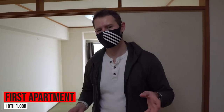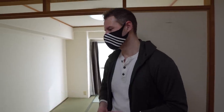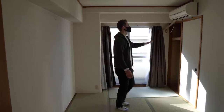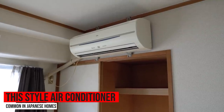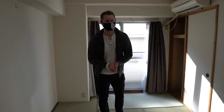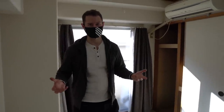We made it up to the 10th floor — that's the first apartment we're looking at. I've never actually had tatami before, which is kind of cool. Also absolutely essential: you'll need an air conditioner in every single home. And then you're going to want enough space for all your clothing, and if you're a person who really loves to cook, considerations are given in the kitchen as well.